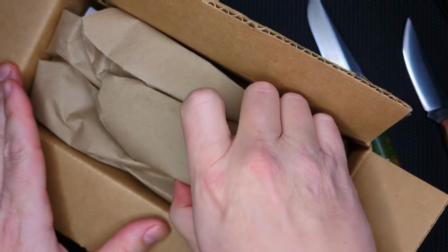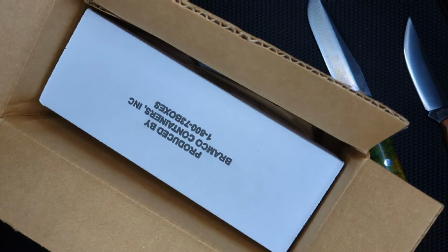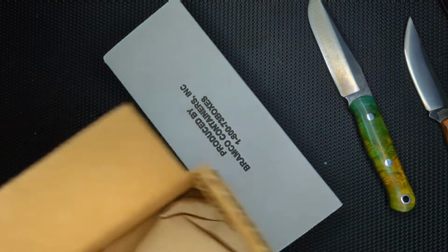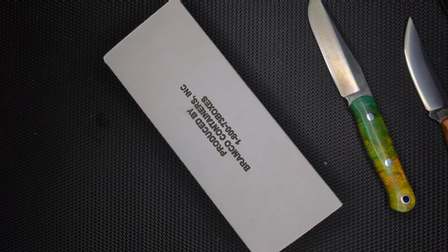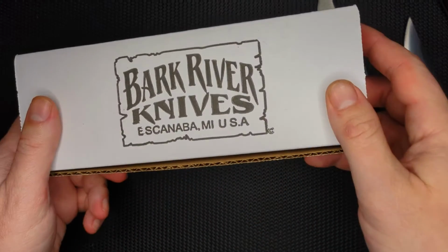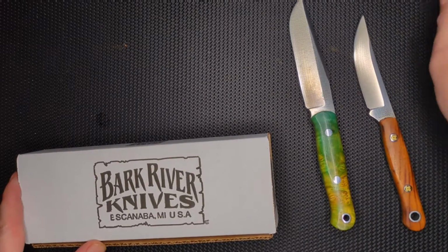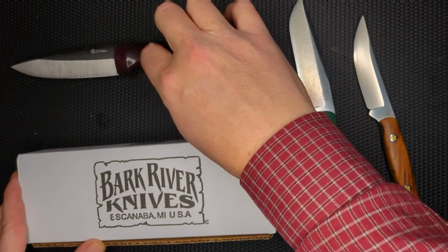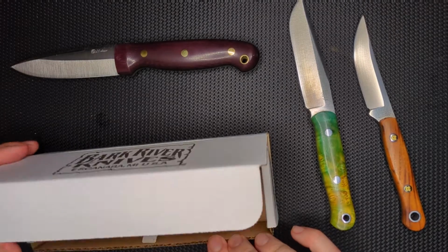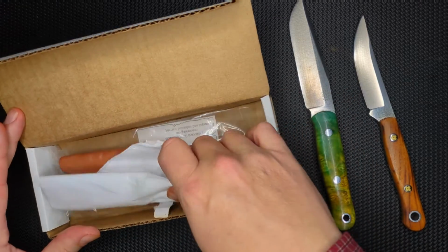By semi-custom, I mean I was able to choose different features on it, like the scale and the pins and things like that. This is a Bark River. I've got two Bark Rivers here with me. I've also got this LT Wright semi-custom as well here with me that I got from the Redwall over there. So this is a smaller knife, you can probably already tell.